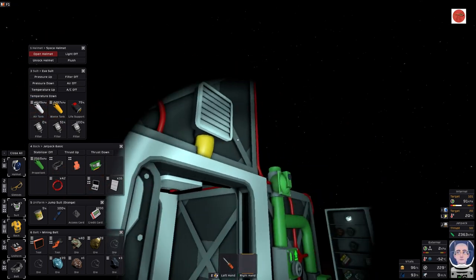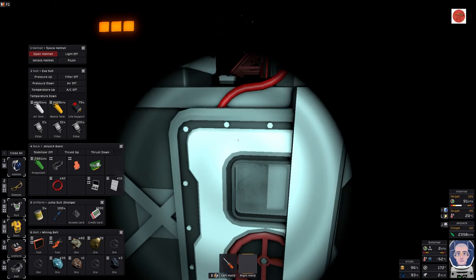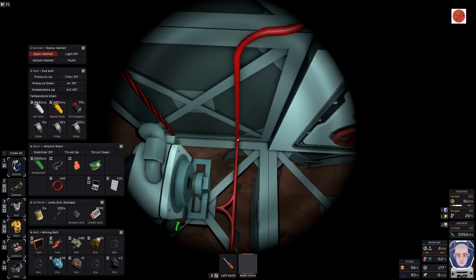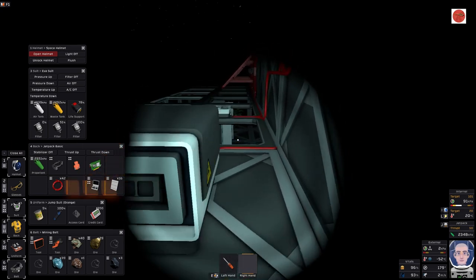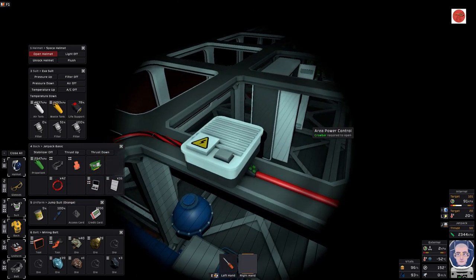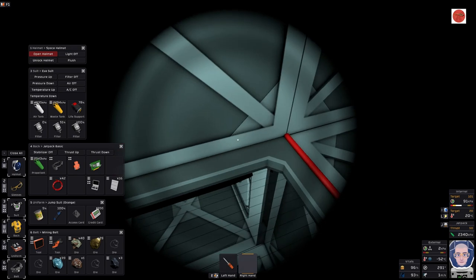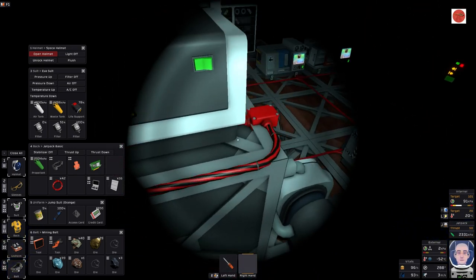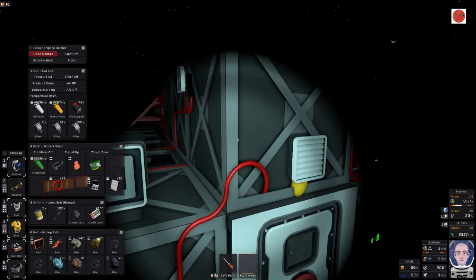You can only run down up here really, which meant I did mess around with this power that came in here. I had to move that power control unit from over there to over here and then run the high power cables around this way, so I can actually run that cable in.